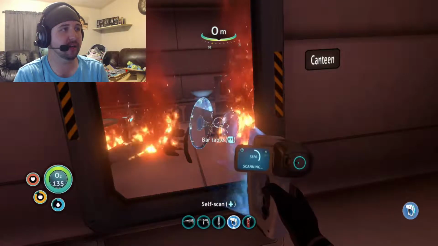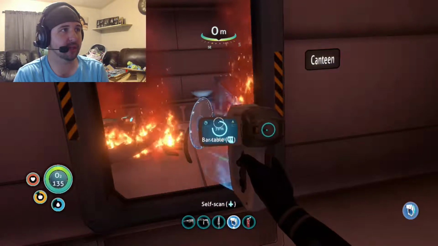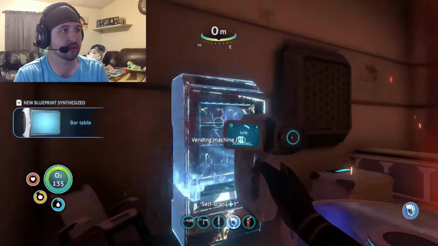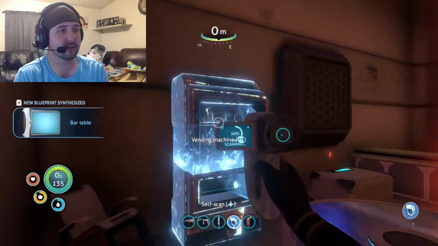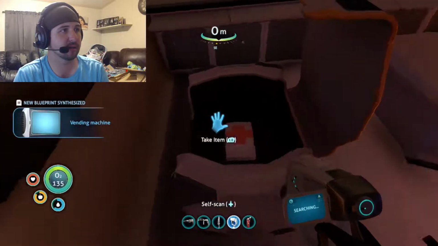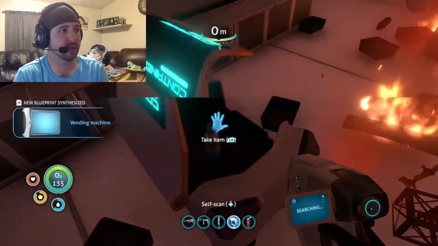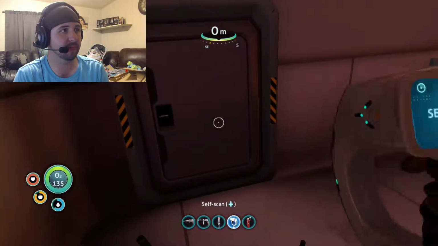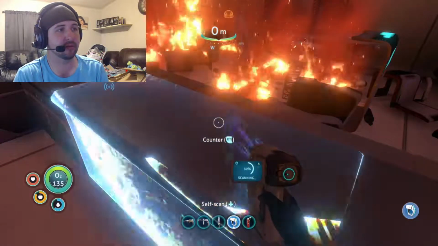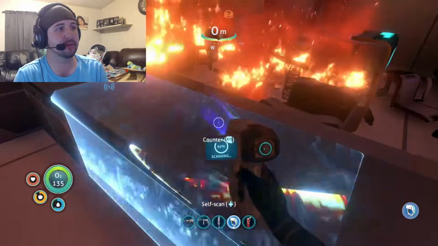There's a canteen, so we're going to grab a couple things in here. There's the Keep Calm Kitty poster, and a vending machine. First aid kit. We seem to have plenty. Now let's get a counter in our base, and we can spiff it up a little bit.